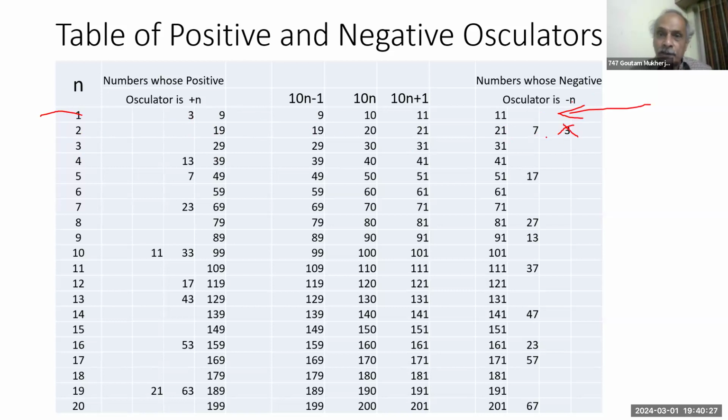Divisibility, but it will work actually. For 3 also, -2 will work. But why use -2 when +1 is already there? Achha, so 19 and 21. In case of 19 the oscillator will be 2, in case of 29 it is 3 and -3 in case of 31, and so on. It goes like that. 13 you have already discussed. In case of 13 or 39 it is +4 and in case of 41 it is -4. That way it goes.